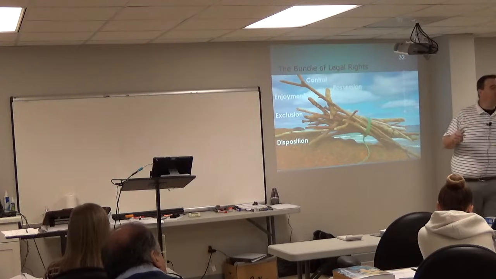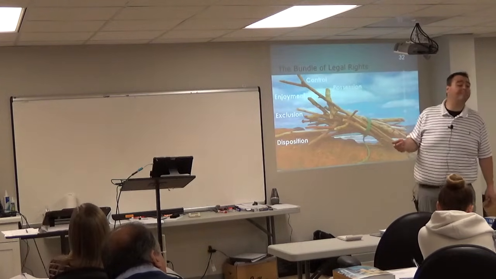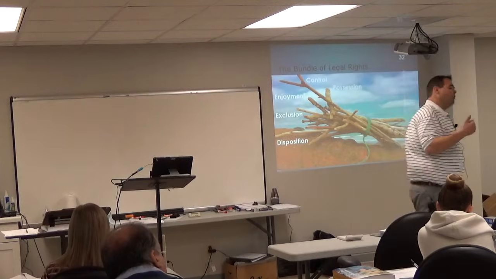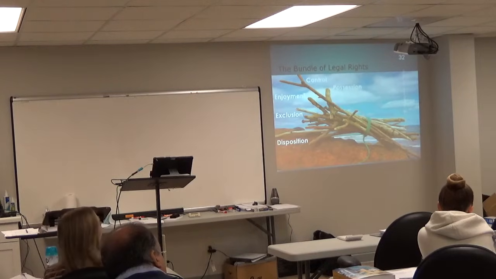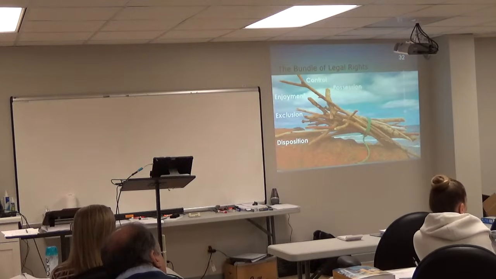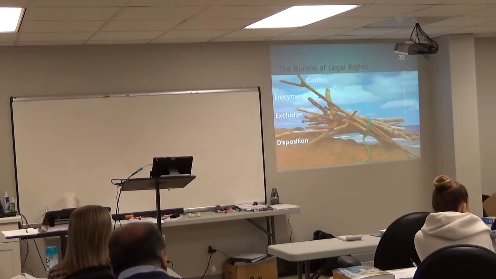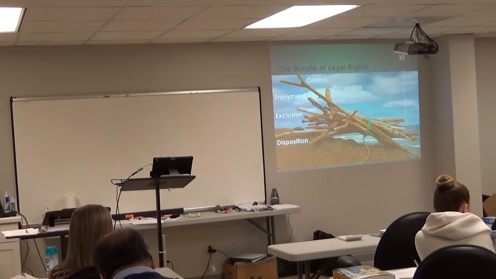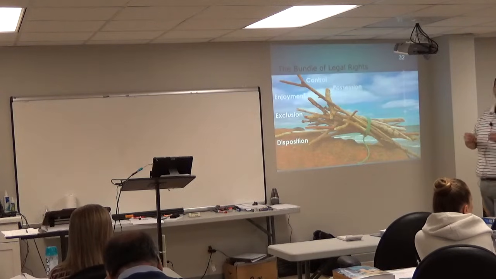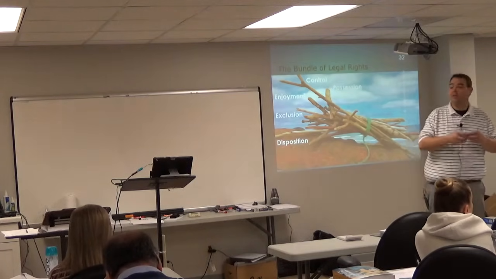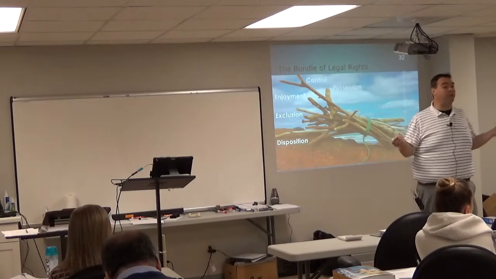But he decides that he's going to lease the property out to Aaliyah. Now, the moment they sign that lease, he is transferring, not the whole bundle, he can sell the whole thing, but the right of possession and the right of exclusion over to Aaliyah. She's the tenant. She has the right to occupy the property, and she has the right to tell other people that they're not allowed in the property. Isn't that pretty fair to say about a tenant? So now, that bundle has actually been unbundled. It's been untied. It's been broken up. Are you with me so far?